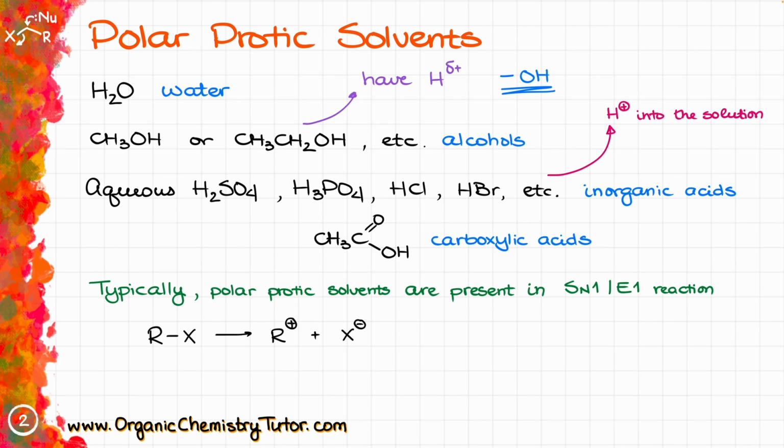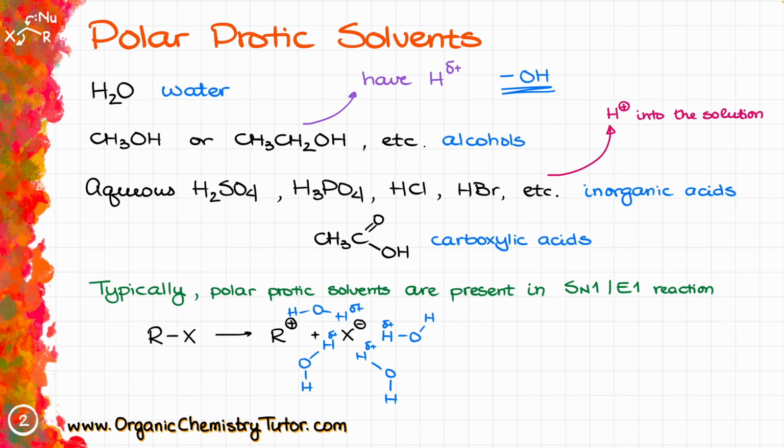So what polar protic solvent is going to do is surround our X- and prevent the back attack onto the carbocation. Essentially, it will facilitate the formation of the carbocation and pull that X- away from your molecule. If my polar protic solvent in this case is water, it's going to surround my X-, sort of make a fur coat of the solvent, a solvation shell around that X-, and it will prevent that X- from reattacking our carbocation, and at the same time it will stabilize it as well.